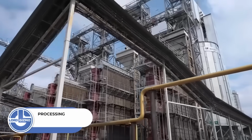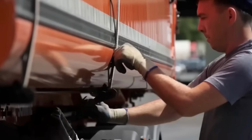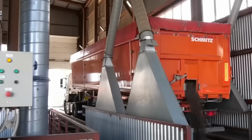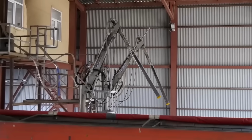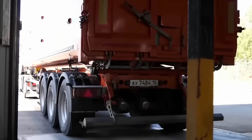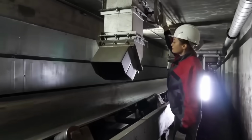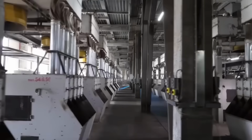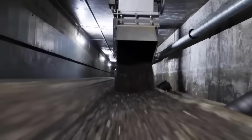Once the harvested sunflower seeds reach the processing facility, they will be placed inside a storage tank until they are ready to be processed. Some of the facilities process hundreds of tons of sunflowers each day, and this whole process includes various steps. Although most of them are done mechanically, workers are still there to monitor that everything goes according to plan. It all starts with cleaning and sorting the sunflower seeds.